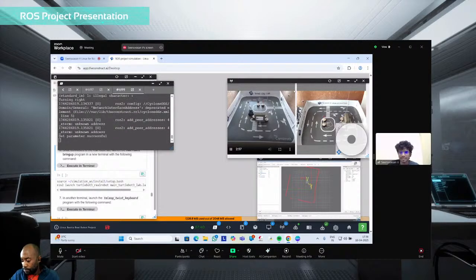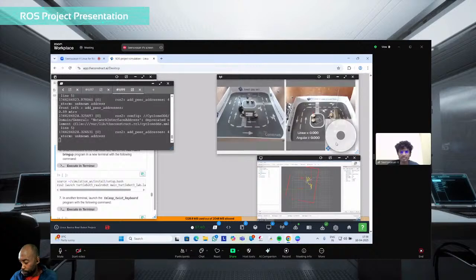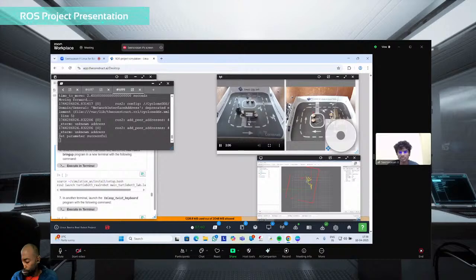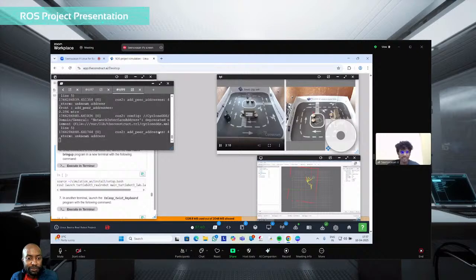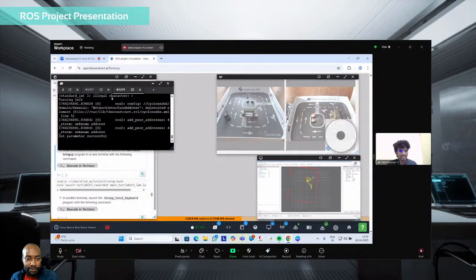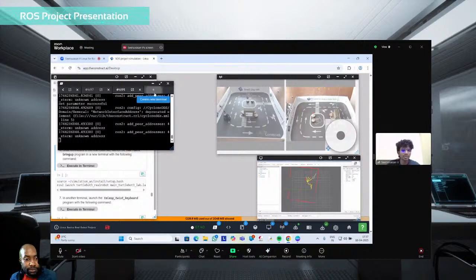Whenever you feel okay with the demo, just tell me, sir. Let's go for the Gazebo simulation. All right, it looks like it's working so far. Let's go on to your Gazebo sim and see how it goes. Okay, sir. Let me just kill this first. I want to show you one more, sir.